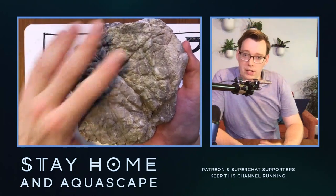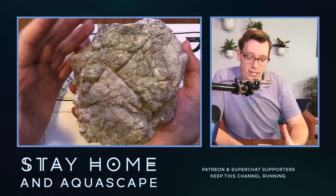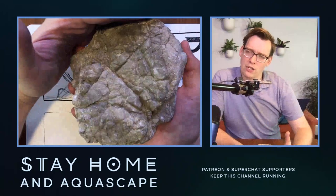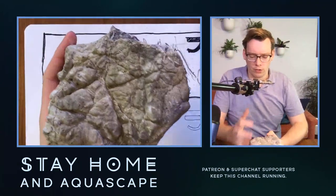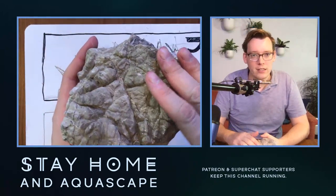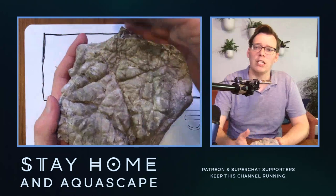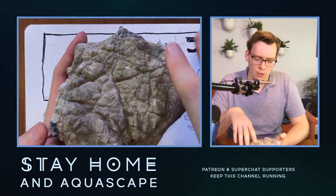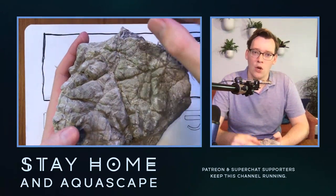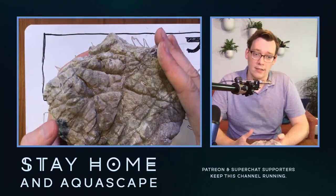The problem with it, if there is a problem with it, is that it's hard to combine multiple pieces of this together into one cohesive looking rock because it's actually pretty smooth. I know it looks rough, but the edges are actually pretty smooth. So with a lot of more jagged rocks, you can attach them together and all the jagged creases kind of hide the edges where one rock meets another. With a rock like this with smoothed edges, it's really, really hard to join them together. So you're kind of left with one of two options. Either you don't join them together, or you hide those seams with plants. So that's what I'm going to be doing. I'm going to be trying to hide those seams with plants.